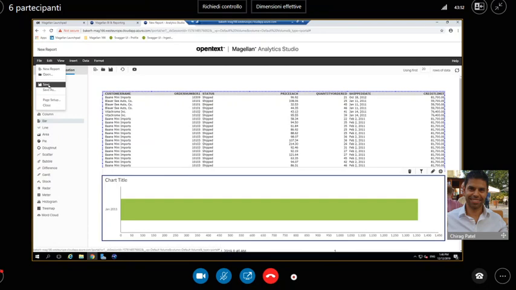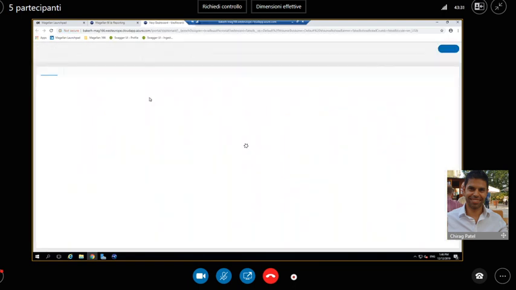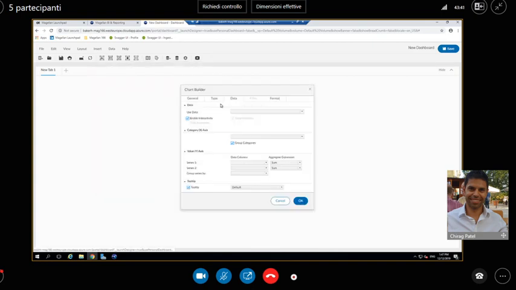So again, you can open the report up at a later stage. You can keep building it, or obviously you can share it with other users. So there's lots of different functionality within here, and obviously we then have the dashboard as well. So if I want to create a new dashboard, very similar sort of to what the Report Studio that I've just shown you, but there are some additional capabilities within this.